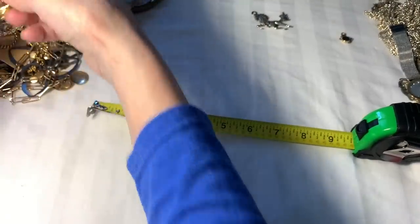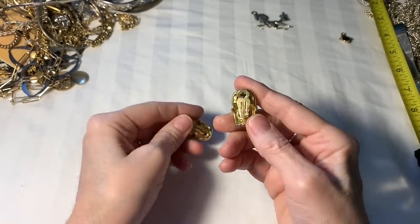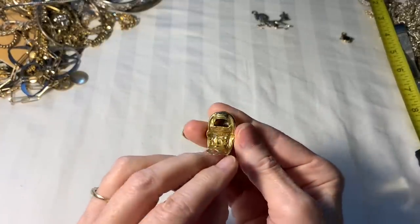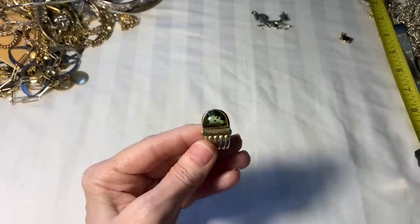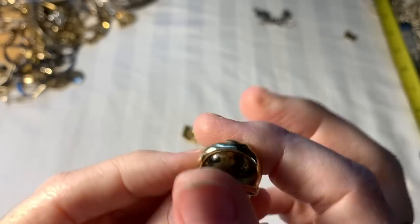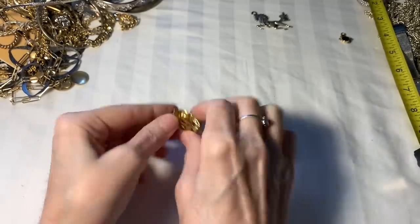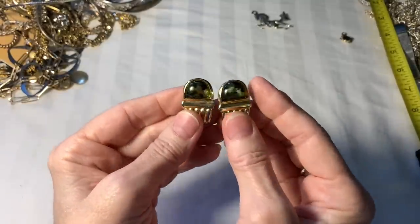Cute enamel earring. What are these? Oh, it's so sweet when they put them together. So these are clip-ons, and can you see through? Some green glass. The back is open, so that tells me that they really cared about the stone that they put on there. Look at it close up, see how my phone does. So yeah, that is glass. It's a gold tone earring. Clips work well. And almost like a zebra sort of green print.